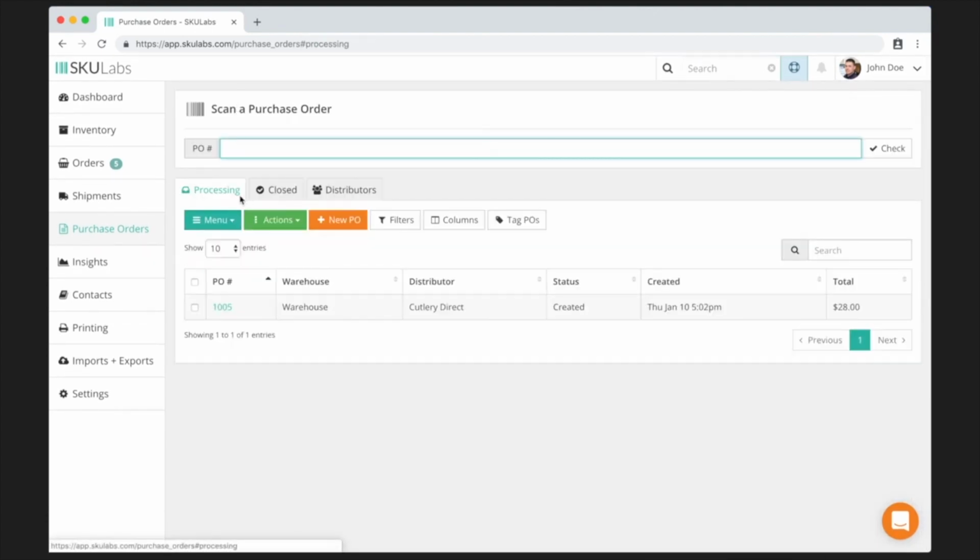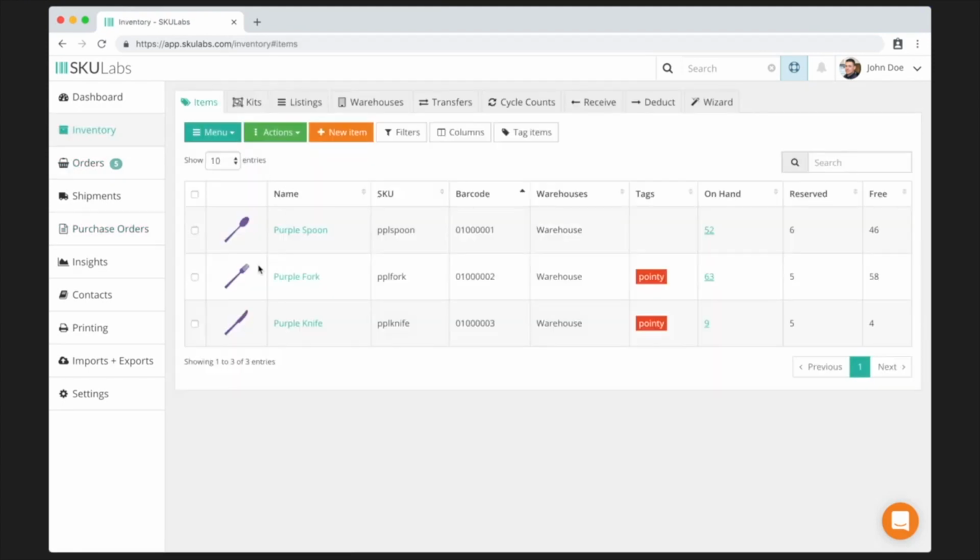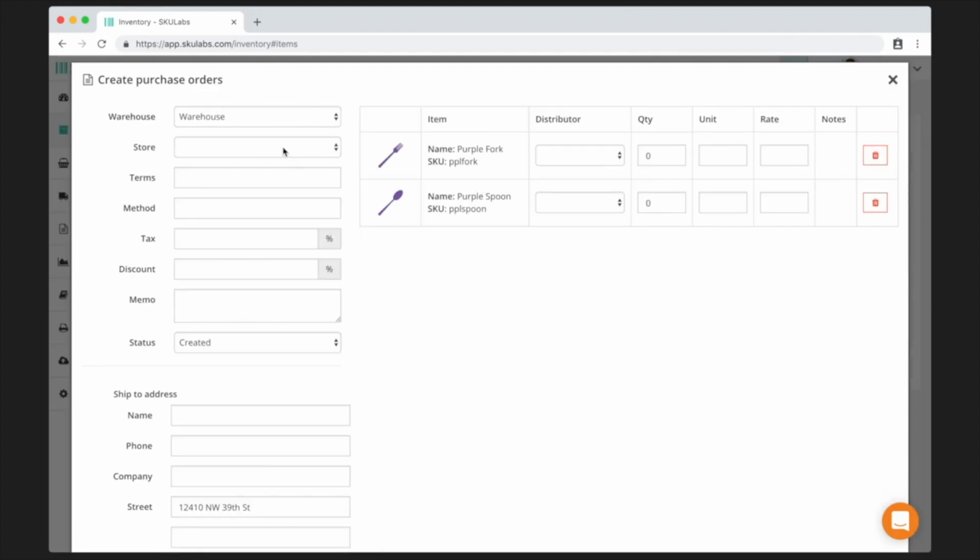A couple other places we can create purchase orders, with kind of similar steps, is the inventory section, where we can select items that we're running low on that we need to reorder, and then select create purchase orders from the actions menu. This window looks pretty much the same, but one cool little extra is that we don't have to select a distributor over here. Instead, we can choose different distributors for different items. One perk of this is that it'll fill in the per distributor rate for each individual item. Another is that, like in this case, where we're selecting different distributors under one purchase order creation, it's going to automatically split it out into different POs, one for each distributor.